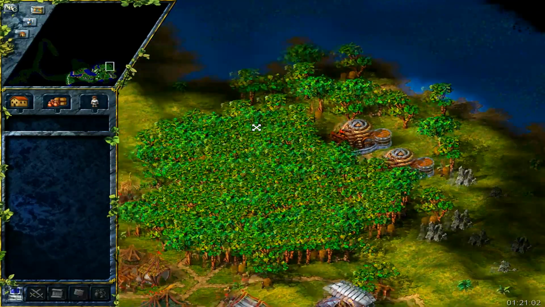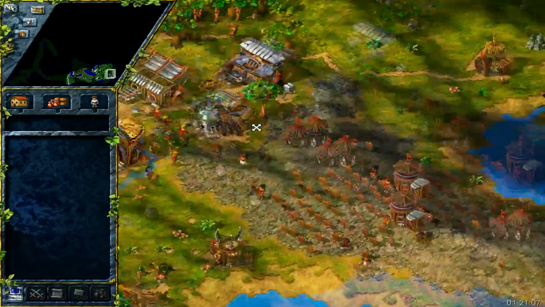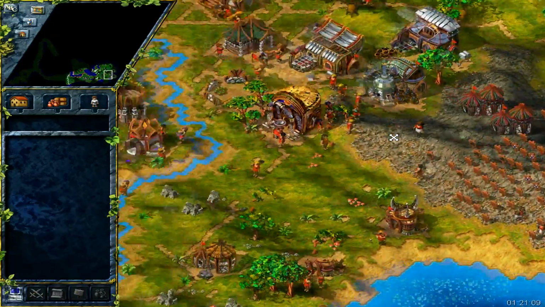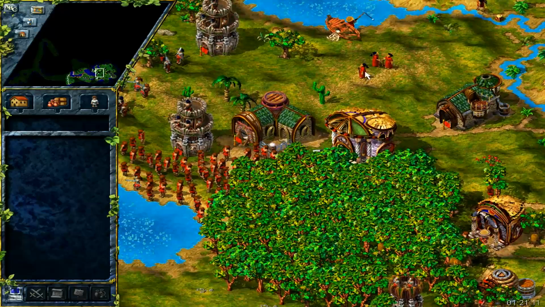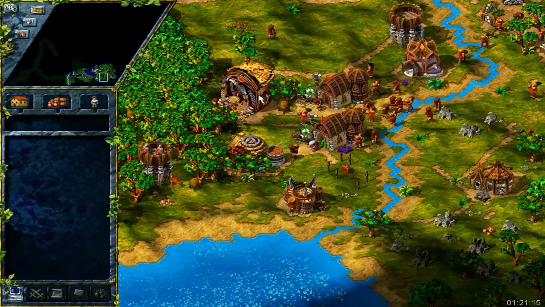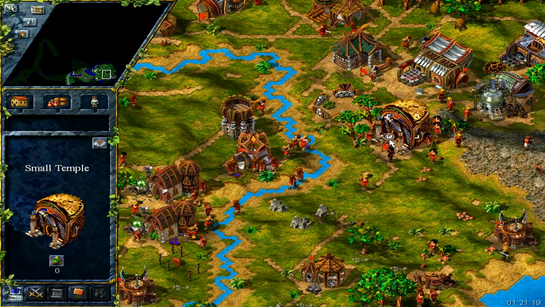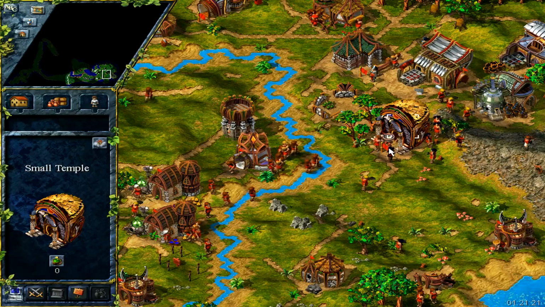Those bees, they're a little bit annoying. I like building them out of the way, but in this particular map there's not really an option to build them out of the way, so we can't avoid them. They're going to be all over the place. Small temple, so this should start filling up soon. Let's keep an eye on that.